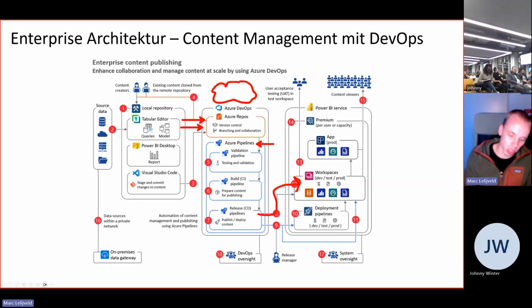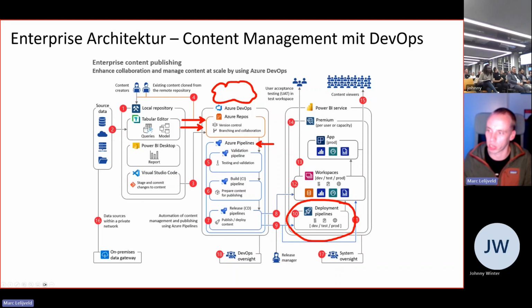In the beginning, I briefly touched upon having a development, a test, and a production workspace to isolate them. You already see that here. We just visualized it as one, but you have 3 different workspaces. And each of these workspaces, we release content from workspace to workspace using the Power BI deployment pipelines that we have right here. So Azure DevOps only interacts over this line with the development workspace, but to go from development to test is what we basically do through the deployment pipeline, from test to production as well.